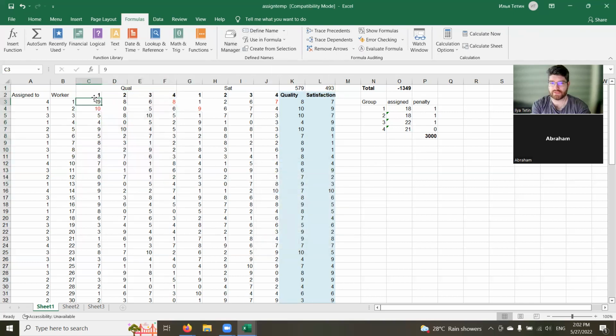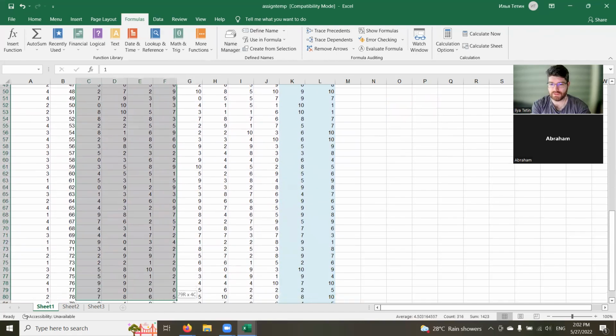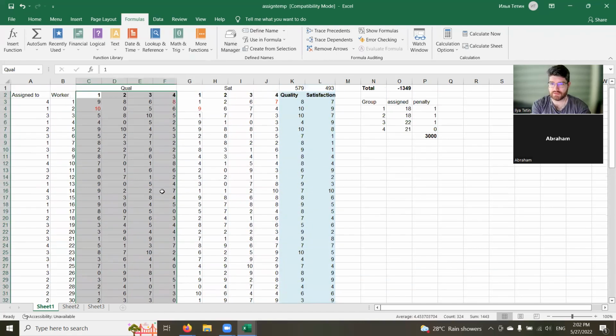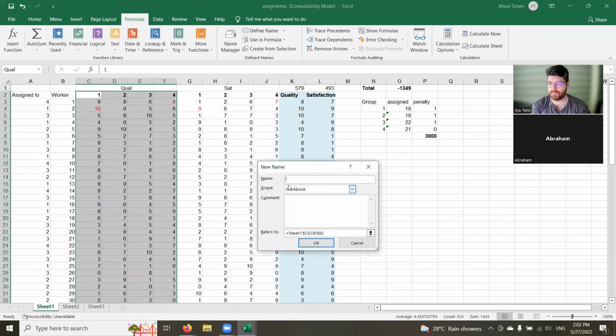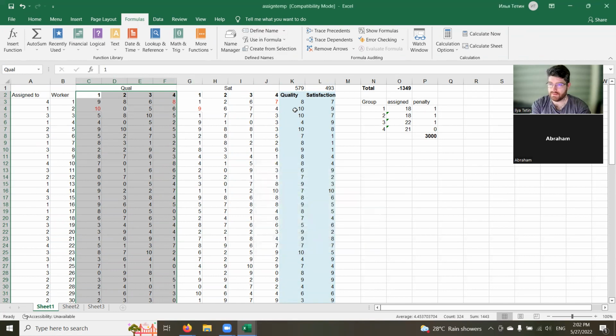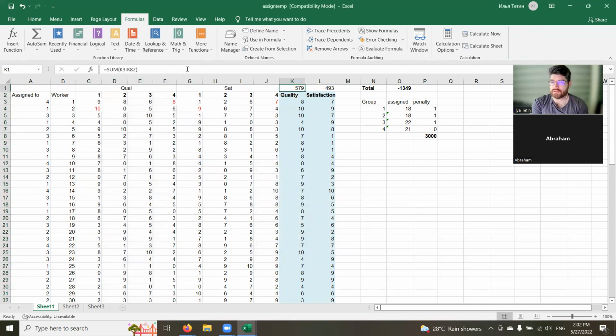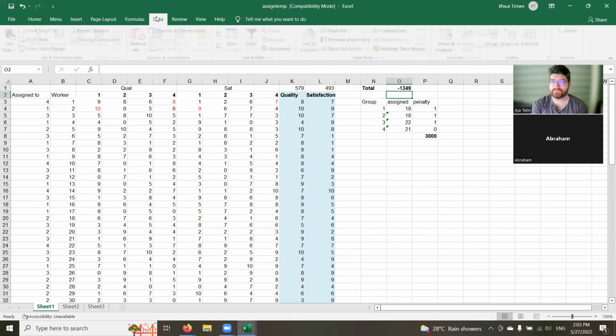If we have selected quality like that, we click Define Name and the name qual will appear over here. Here are just the sums of quality and the sum of satisfaction. And our total is 2 times quality plus satisfaction minus penalty. Okay, hopefully everything is good.